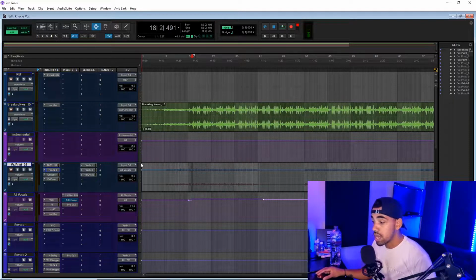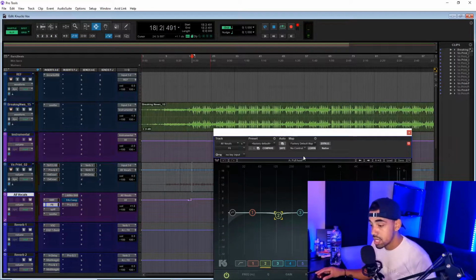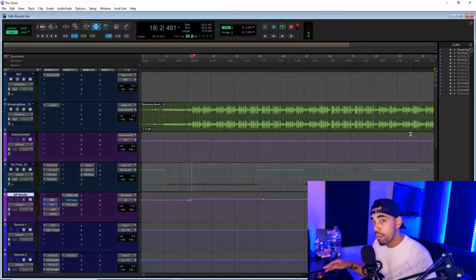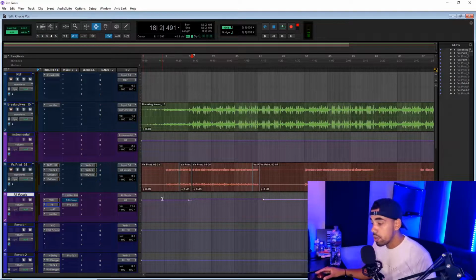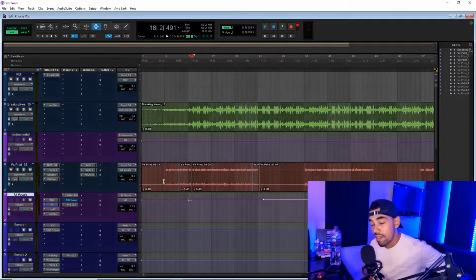So if I was to automate and turn up the volume on this track, it's gonna make it go louder into our plugins that we see here. That's a little bit complicated. I probably over-explained that a little bit, but I think the general thing you want to take away is, if you want an increase in volume, don't use clip gain, use automation on your fader.